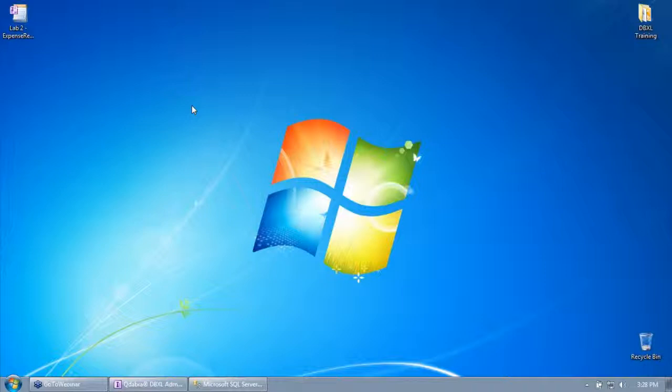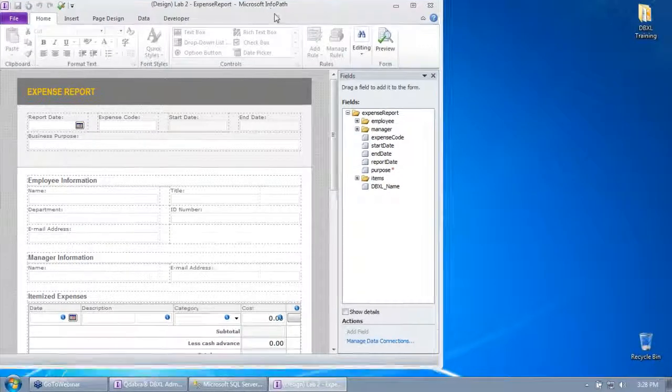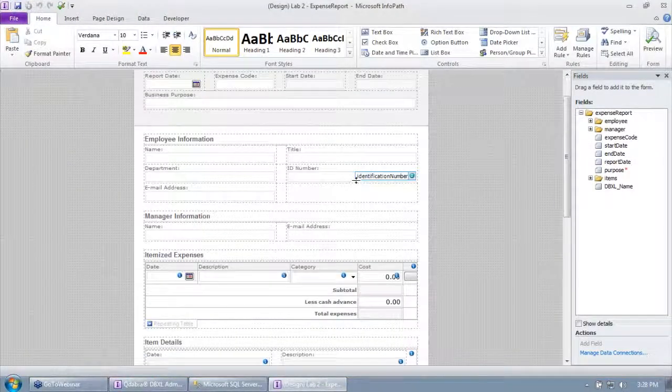So the purpose of this lab is to show you how to populate fields in your InfoPath form automatically without having the user enter any information manually. We're going to perform some changes to our expense report form. Step by step, what we're going to do is the following. We're going to detect who the currently logged in user is.